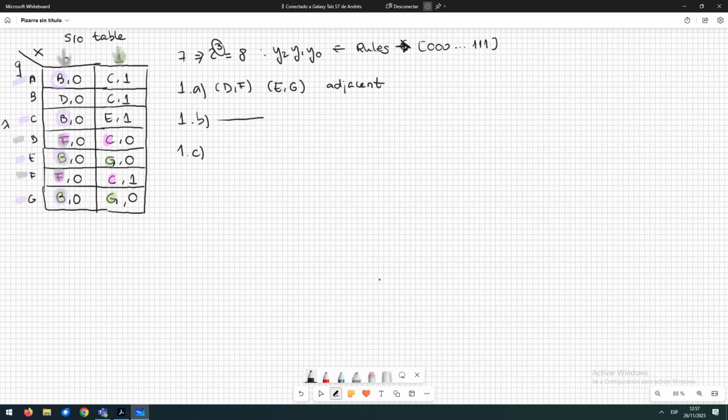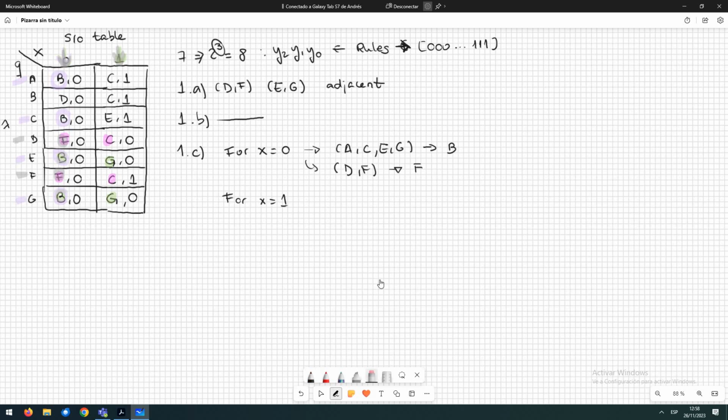So I'm going to write this: for the input x equal to 0, A, C, E, and G should be adjacent. Besides, the states D and F, because all of these share the next state B, and these two share the next state F. Okay? So we can apply the same rule for x equal to 1.